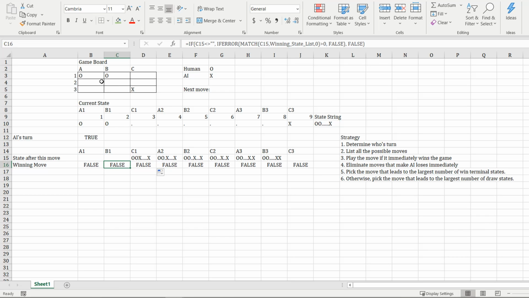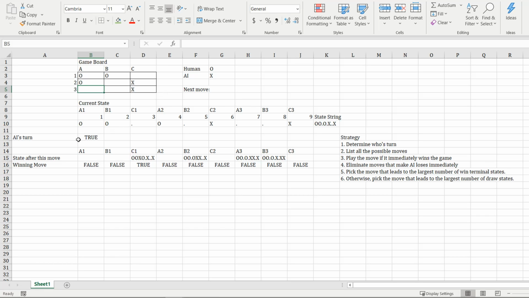Okay, set up the game board in such a way that there's a next possible move that the AI can win. How about this one? Okay.